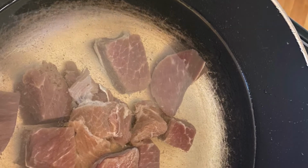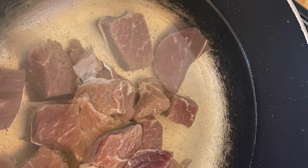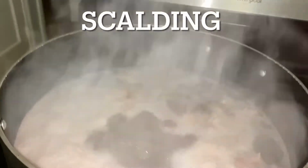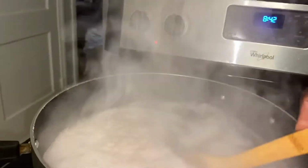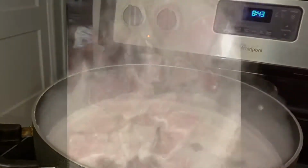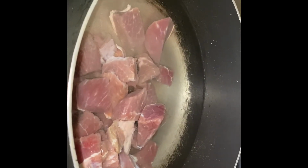I scald the salt beef off for at least 20 minutes. During this time, for the first 10 minutes, I scald it off. I pour the water off because it's salty, and I add fresh water to it again. I allow it to boil again for another 10 minutes. Then I pour the second water off. This took me, I would say, 2 hours or a little over 2 hours to prepare from start to finish.